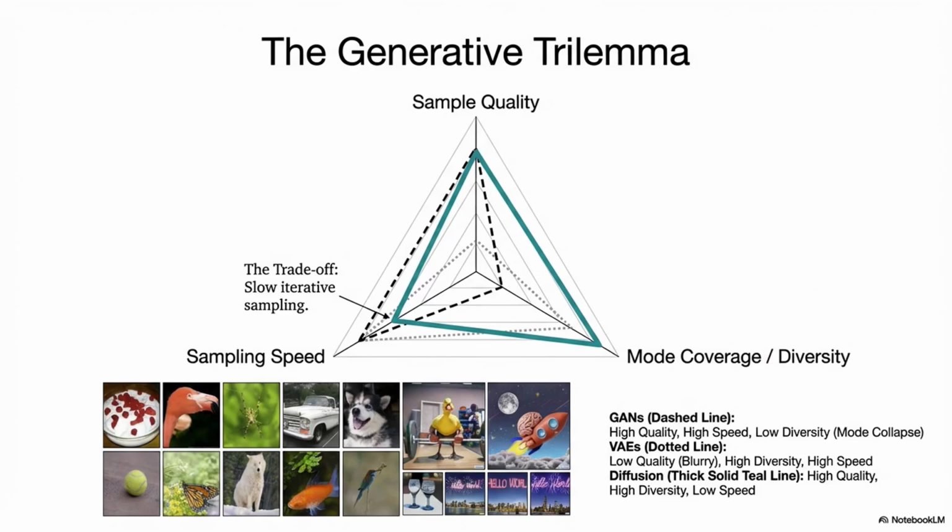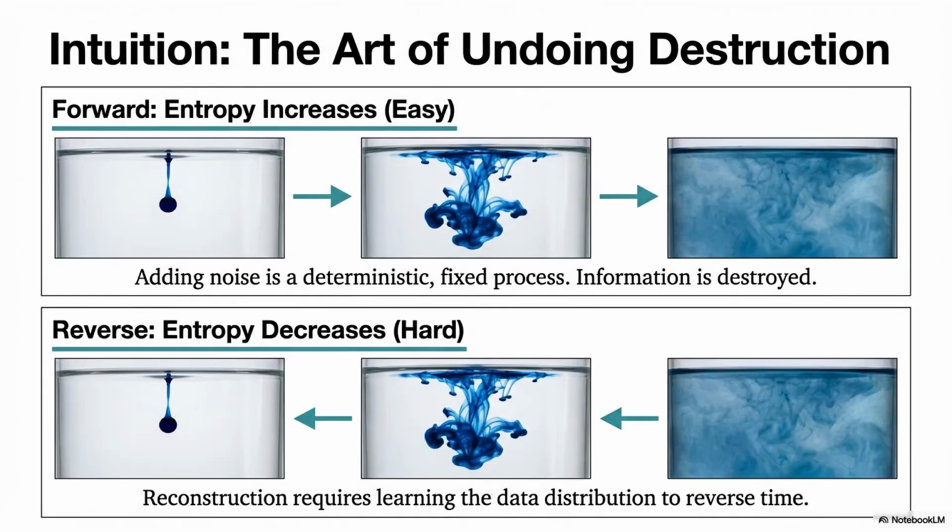Okay, now we're getting to the absolute heart of it. Seriously, if you remember just one thing from this entire explainer, make it this next concept. It's the key to everything. So here it is, the big analogy. Imagine you drop a single perfect droplet of ink into a glass of water. It spreads out, gets chaotic, and the information, that perfect drop, is lost. That is the forward process. It's easy. It's predictable. It just happens.